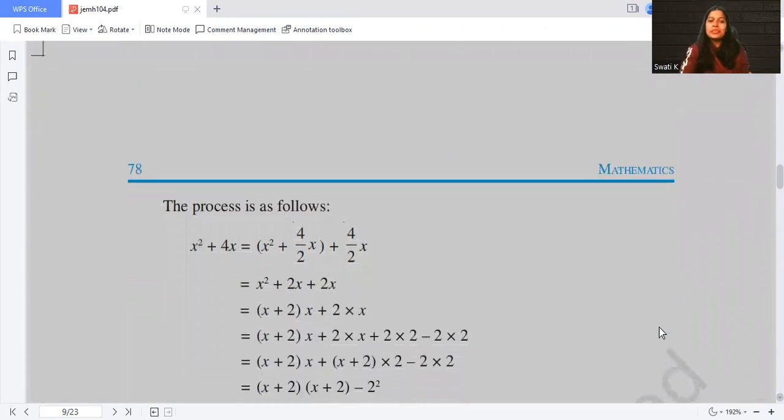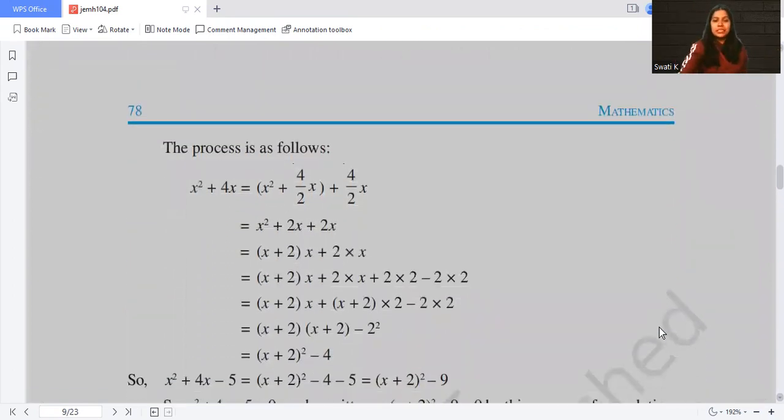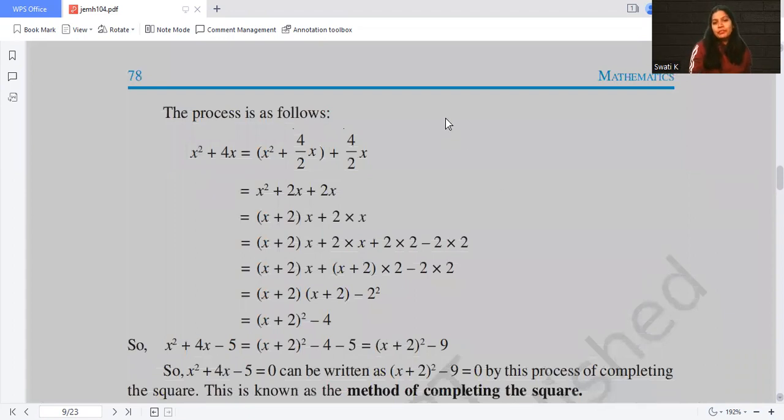Now they have also explained the same using this. I don't know whether you will be able to understand this part from here or not. So that is why I'm going to make you understand on OneNote how to convert it easily. The way I'm going to explain, I don't think you are ever going to forget this method, because this is so simple.